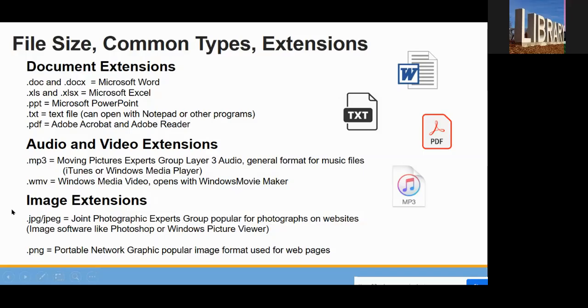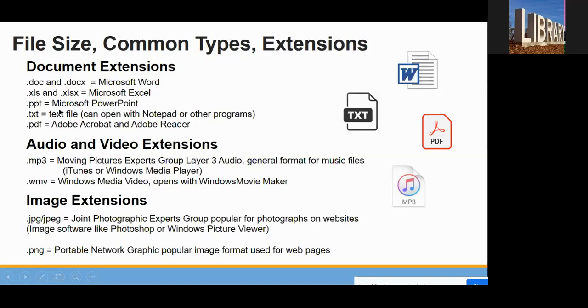And then for pictures, now this is where we've all probably already used these. You've heard people say JPEG. It will open in a picture viewer, Windows Picture Viewer. It'll open in Photoshop. It'll open in whatever picture viewer you have it set to. And PNG is a different type of picture. But it's very, very similar. It's just for putting a really high quality picture in a really small file.